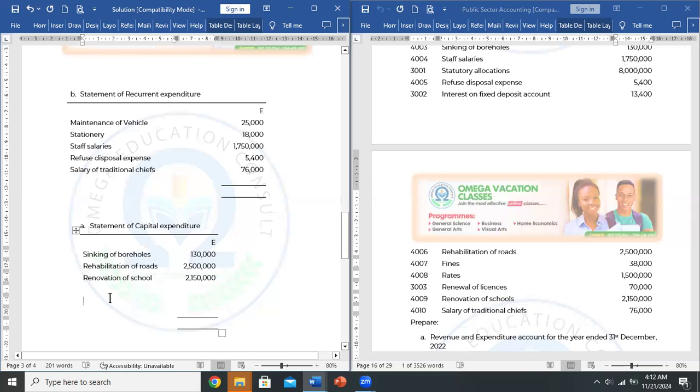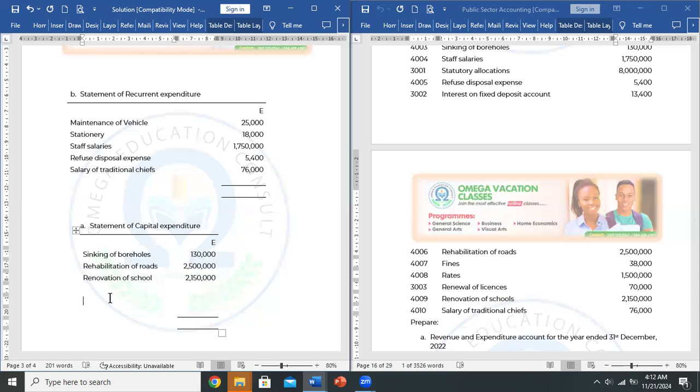Okay. Now, let me define this. I know you have done it, that's why I'm not spending my time on it. A capital expenditure actually refers to the cost of asset and any other cost incurred directly with getting the asset ready for use, number one, enhancing its performance or extending its lifespan. Okay. That is a capital expenditure.